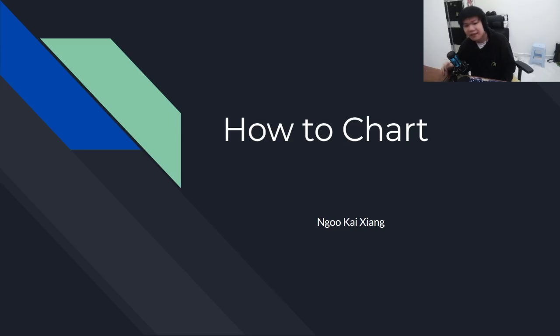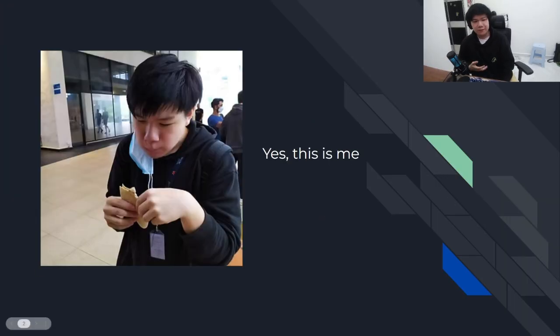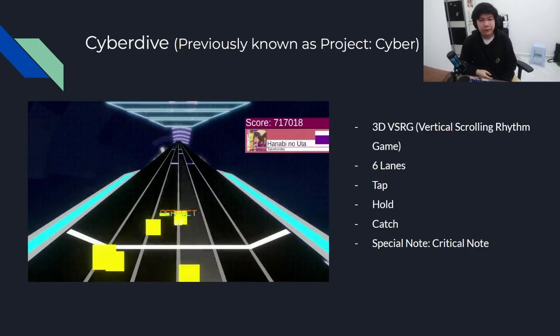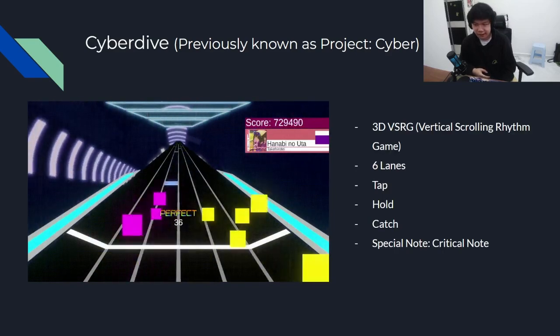I'm currently a game development student in UW Malaysia, and today I'll be talking about my final year project, which is a game called Cyberdive, and how I work on the game's level, also known as, drumroll, how to chart. Once again, yep, this is me. My name is Xiang, and I am the lead designer for Cyberdive, or previously known as Project Cyber.